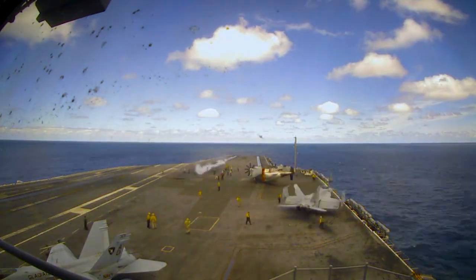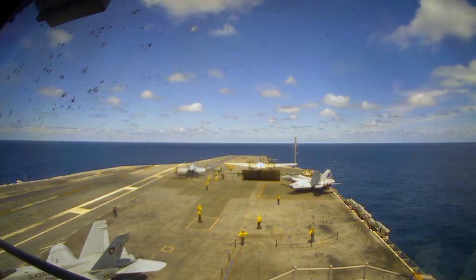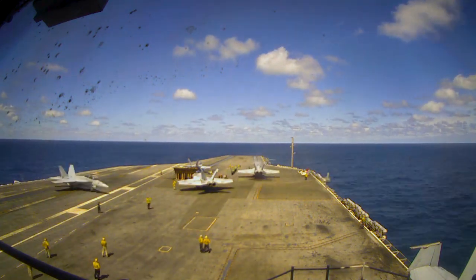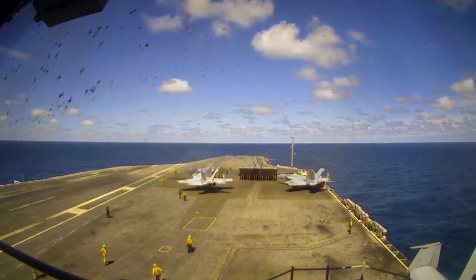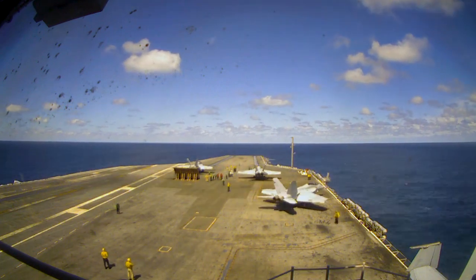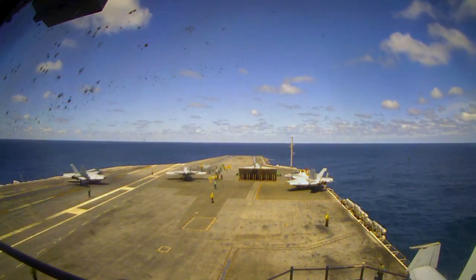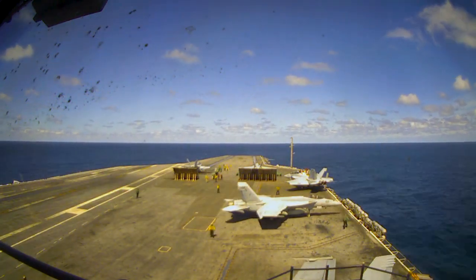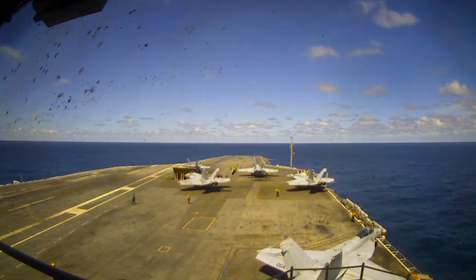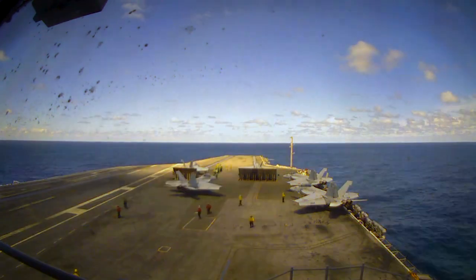You can see them catching a wire when they land. Landing a giant fighter plane on a boat, even a boat as big as an aircraft carrier, is really hard. Pilots can't slow down too much when they approach the landing strip, so in case they miss, they can keep up enough speed to stay in the air and come back and try again. When they land on the deck, their planes have what's called an arresting hook — a big hook on the back of their airplane that grabs one of the several wires on the ground to help slow the plane down in time.